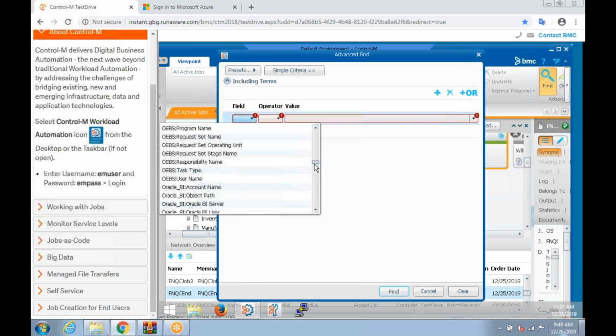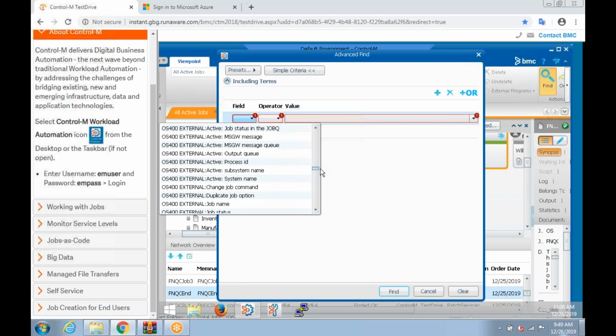For example, if I have to choose SAP jobs or a database job, let me go to the database. Within the database job, I want to choose a job where the database version is specific, the database type is specific, the execution type, right? So I'm getting more parameters to filter or search my job, which are not available in the standard find window. Within an SAP job, it brings a lot of parameters from the specific modules. If you have those types of jobs, you can further filter them this way.